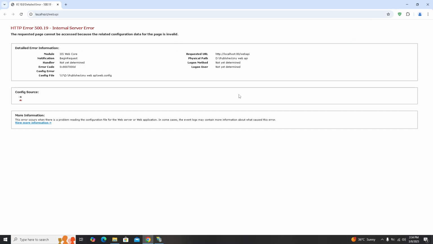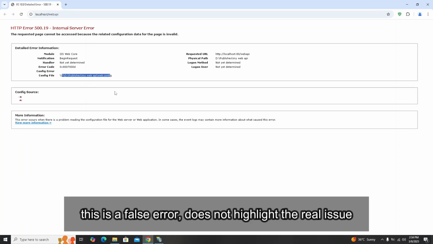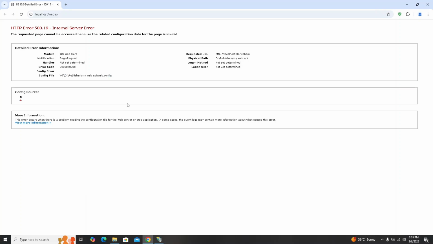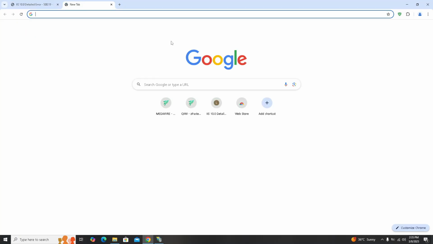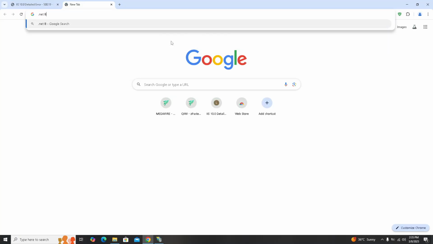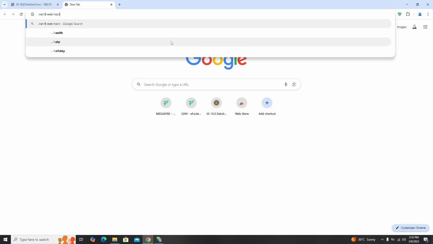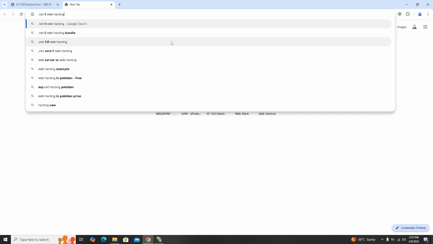You can see that we have this internal server error, and we have this weird error, and if you go to the internet and search, you will have the weirdest solutions popping out. So what we need to do is we need two things. We need the .NET 8 hosting bundle.